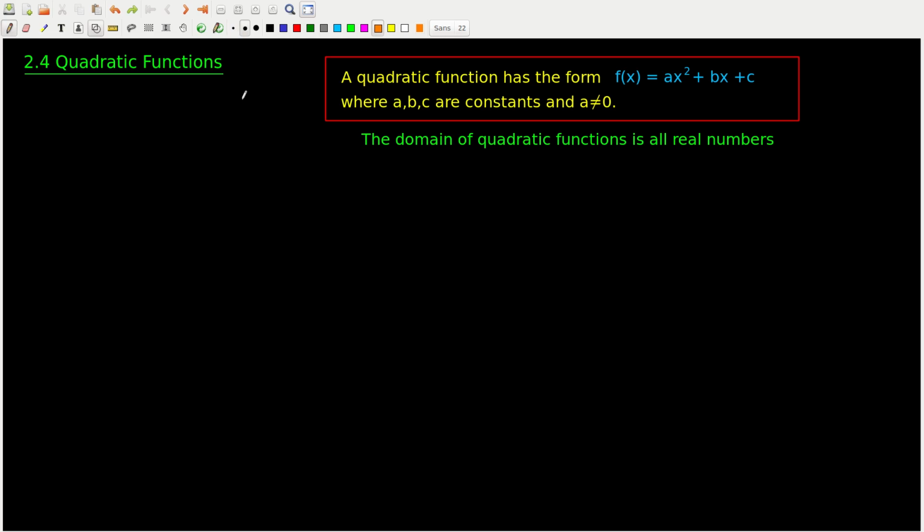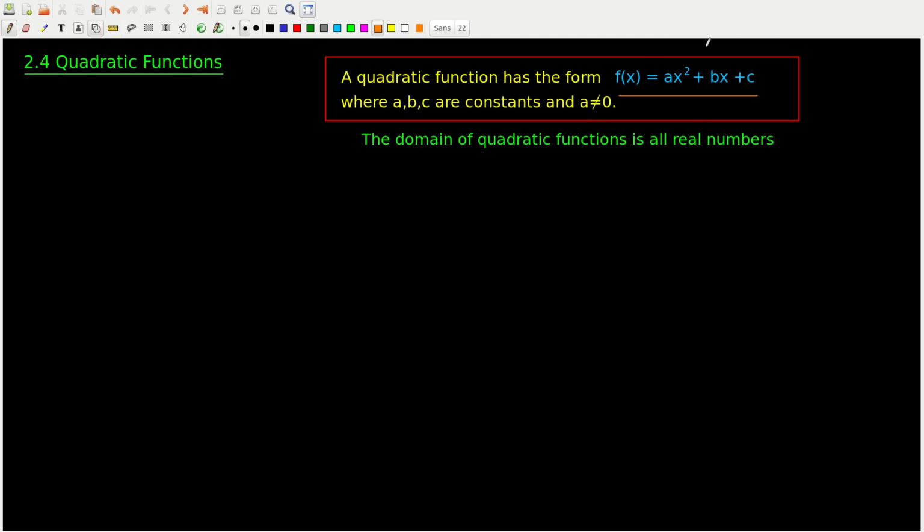In the previous section, we discussed linear functions. Today, we're going to talk about quadratic functions. Then we're going to talk about piecewise functions. So in 2.1 and 2.2, we introduced the basic properties and ideas of functions. And now we're introducing special types of functions. And then in the next chapter, we're going to generalize these to polynomials. So our topic today is quadratic functions.